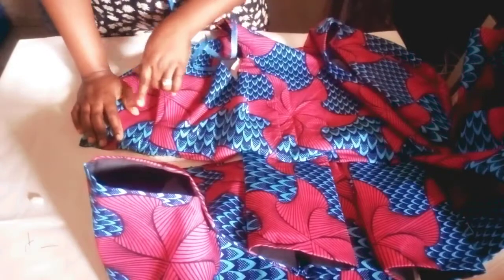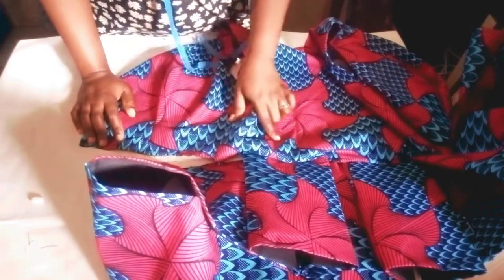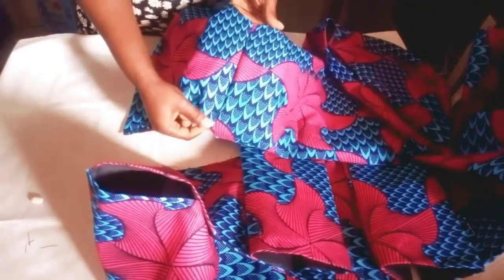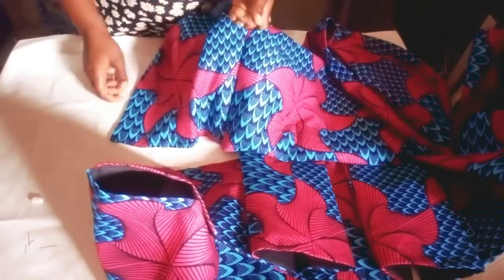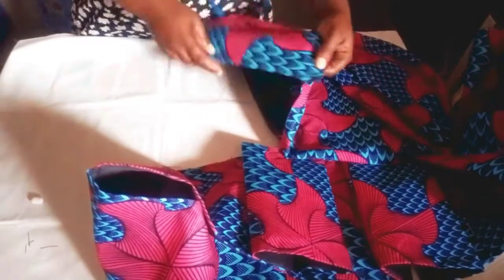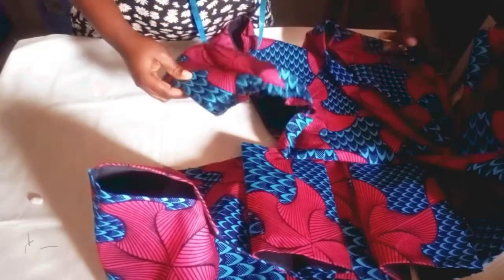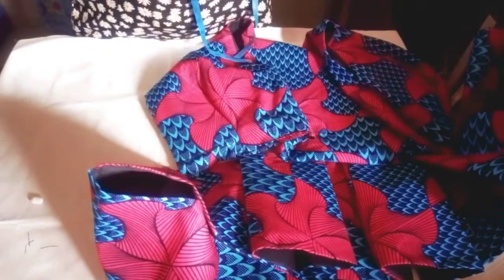So for mine, I'm pleating that to that. I will calculate the whole that I have. The that also includes our joining, the joining of the back and front. So in all I have 6 for the that. Then for the zipper part, I'll also pleat to face the zip, and the other side I'll also pleat to face the zip. So the two of them, I'll call it one that.